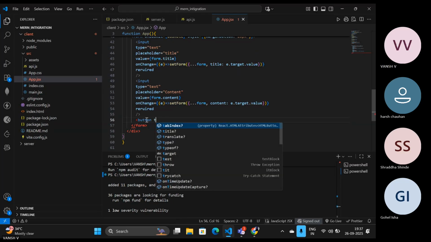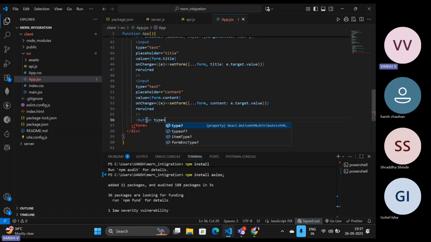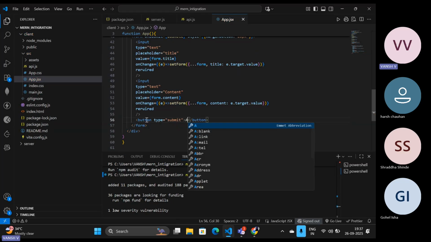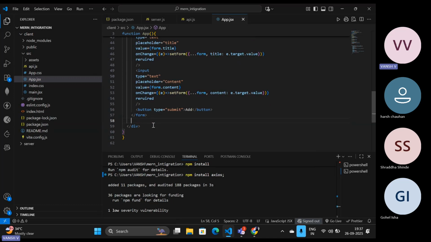Button type is equal to submit, so that we can submit the data whatever we want accordingly. And I will give it a name as add, means if you want to add something new to the existing code, or the database over there, you can add that.